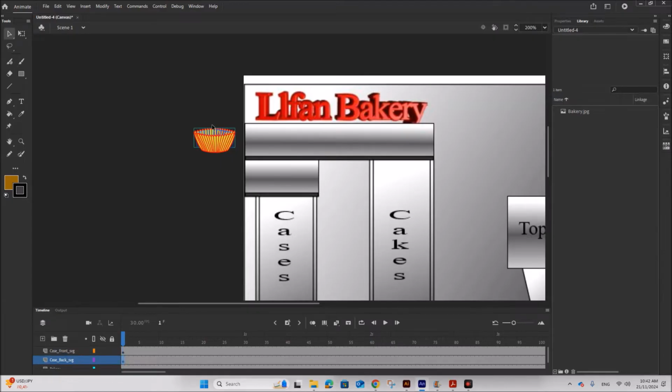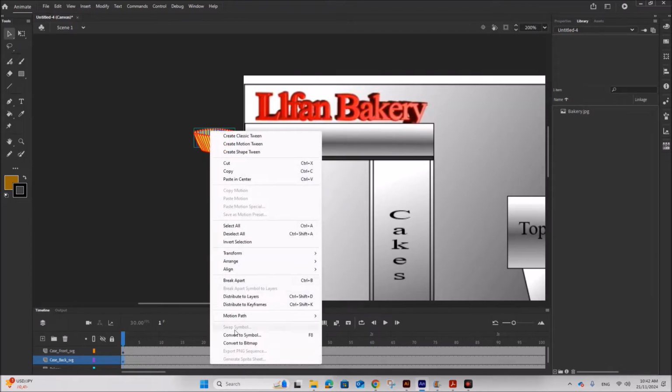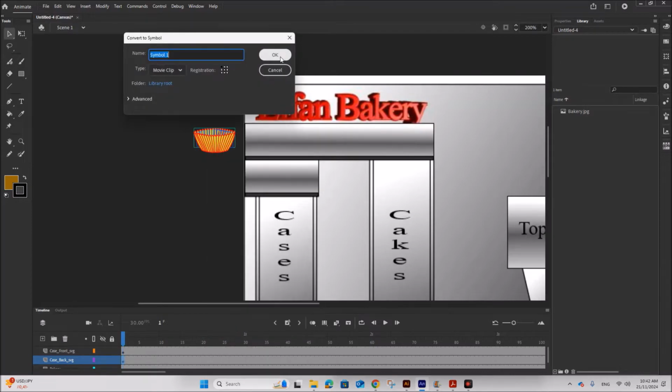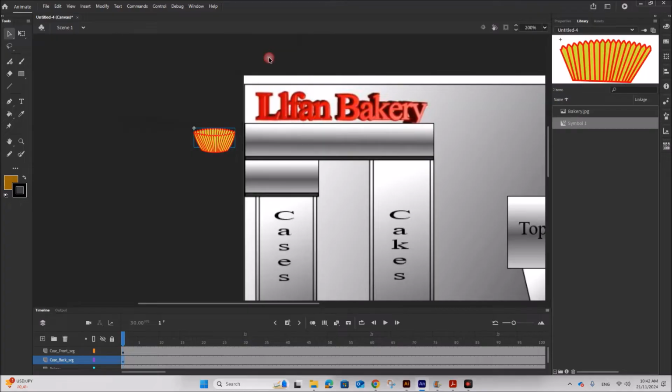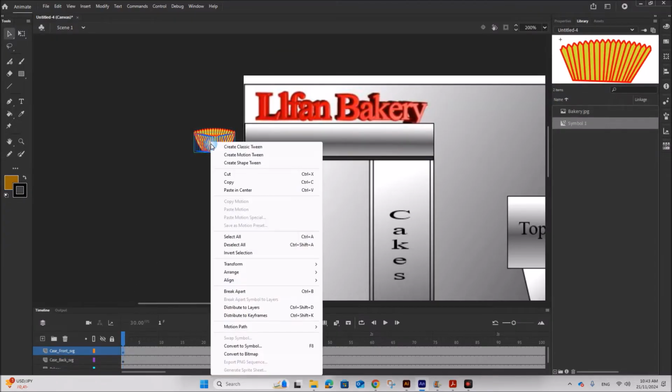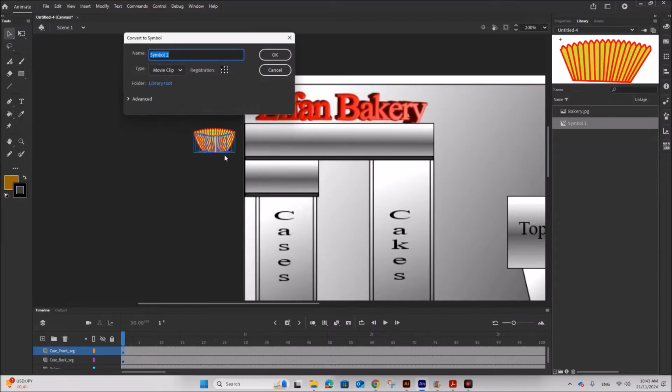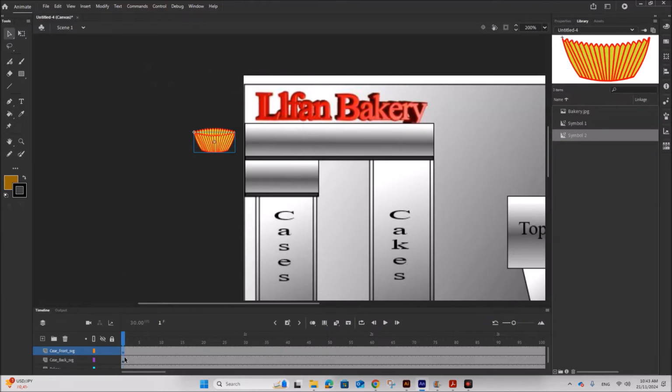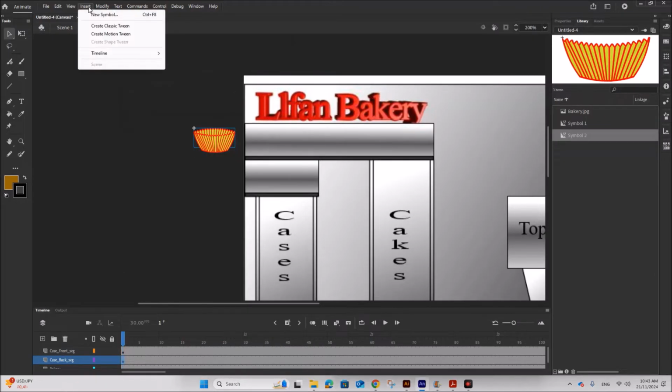Now click the back side of the case, right click, convert to symbol, give OK, and the front side also, right click, convert to symbol. Now we have to insert motion tween for both the cases. For this one also insert motion tween.